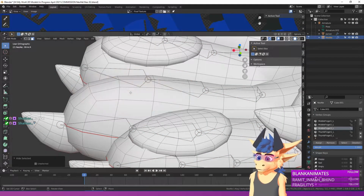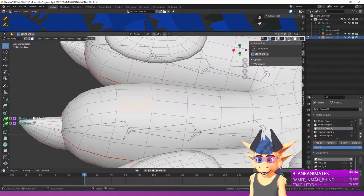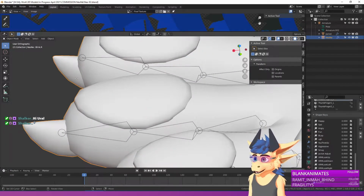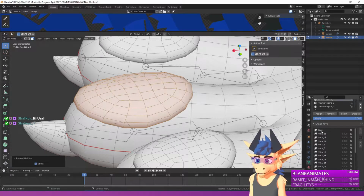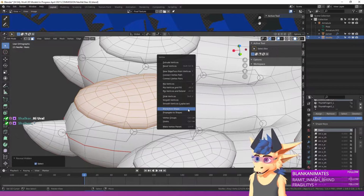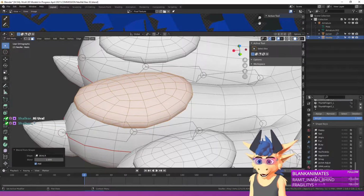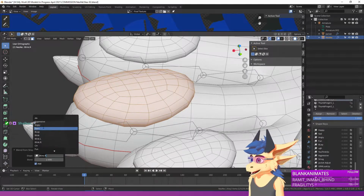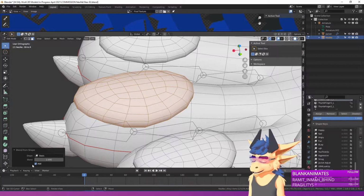Just grab that, hide. Let's make sure we're on basis. Oh, wait. Which one was I on? I was on blink.r. Okay. So there's one thing I do need to do because I moved the mesh there. I actually moved it on blink.r. I wanted to move it on basis. So I'm just going to go to blend shape basis. Blink.r. I'm going to go down to blink.r, which will now be overly zealous. And I want to just copy the basis back in. That's how if you've... Oh, wait a second. Set to add.